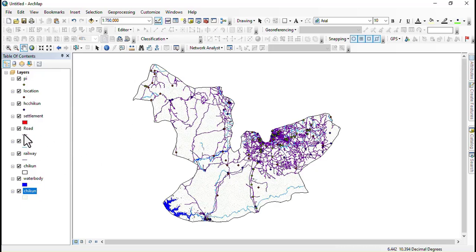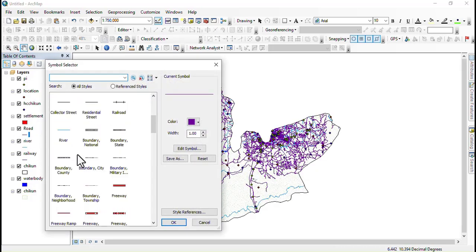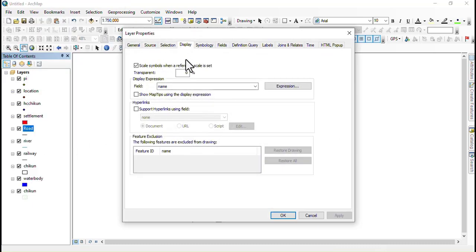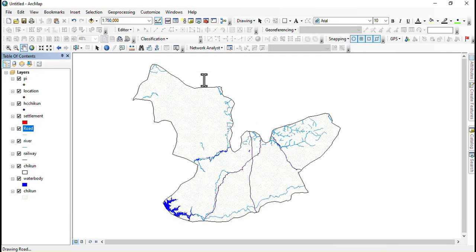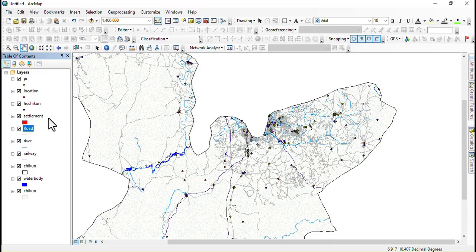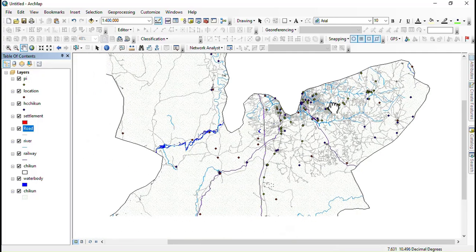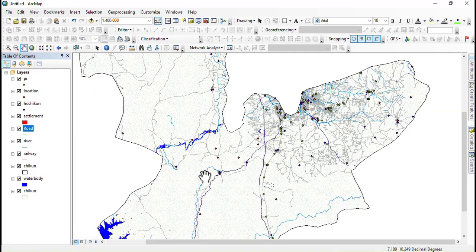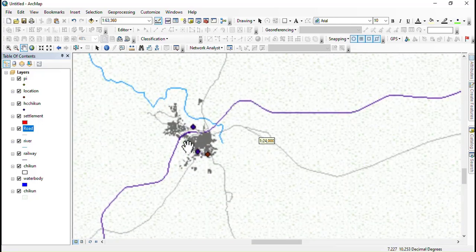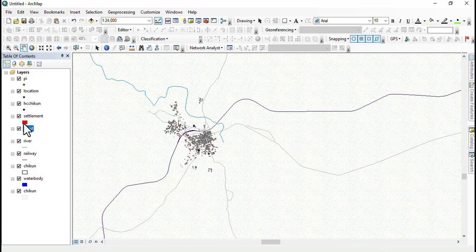So for roads, on the norm I'm supposed to split the roads into different classes, but I'm not going to do that. So I'm just going to right click, go to properties again. Then I'm going to go to display, and I'm going to make it 70 as well, and then it's going to reduce, because what I want to come up is the settlement data, and that's the distribution I want to come out.